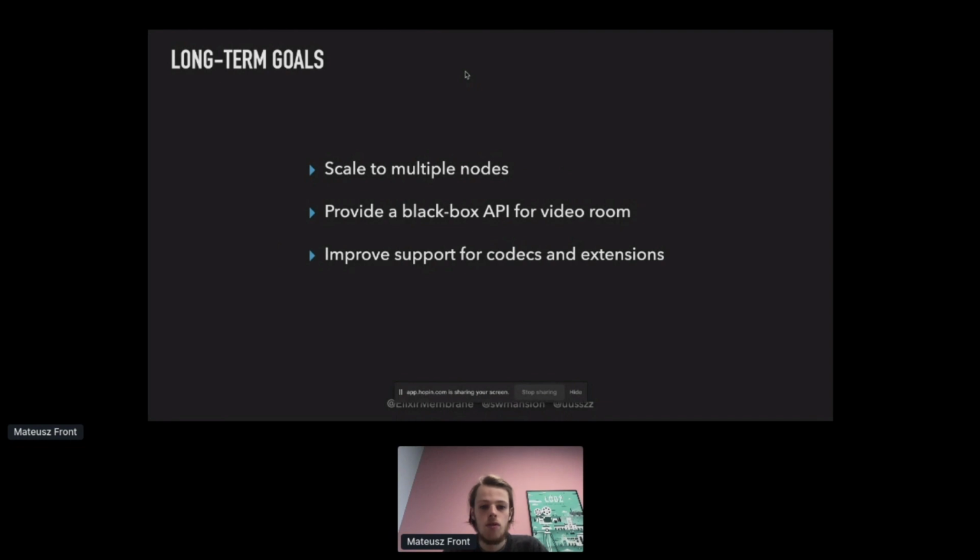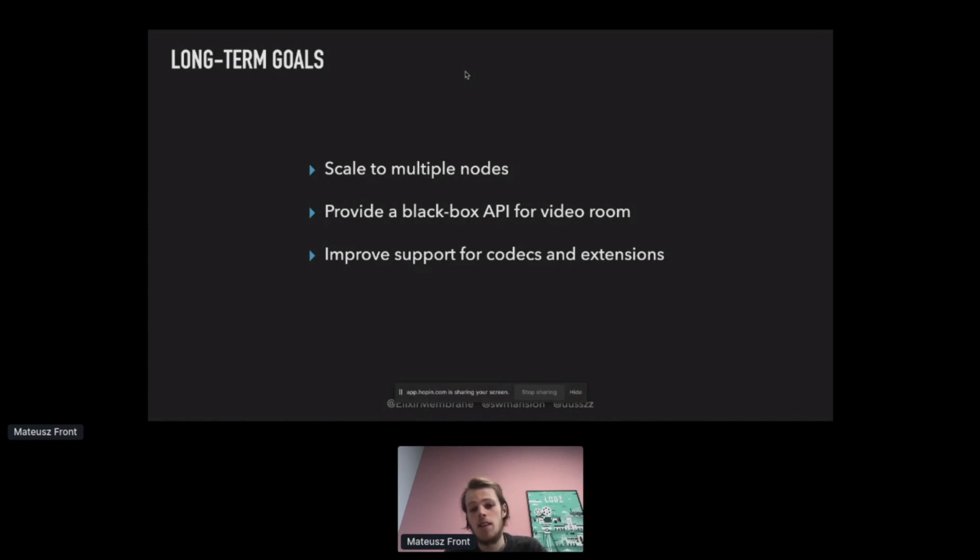We also want to provide a more black box API for video room and WebRTC in general, so that you didn't have to know exactly how it works internally to use it. For now, unfortunately, when working with pretty much any video conferencing server, at least if you don't want to have the most basic use case, you have to know a bit about WebRTC to use it.